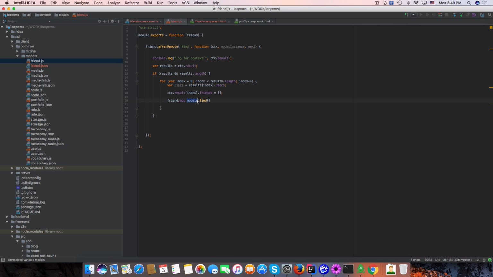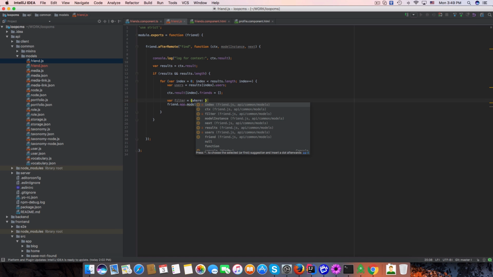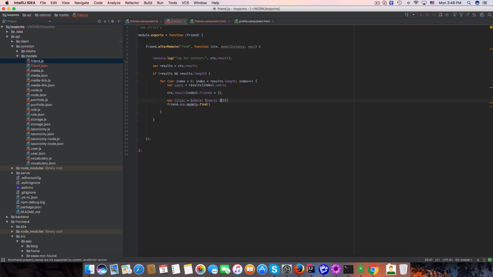So let's get user graph filter equal with an object, user equal an object as well.